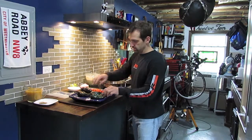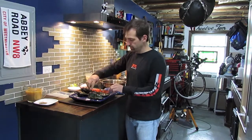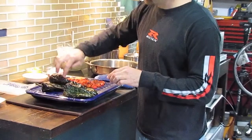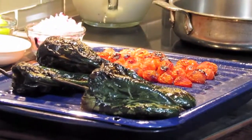Let's take a look at these things. These are great. You don't want to overcook them, and they get really soft. So they still have some texture to them. You can still feel they're not going to break apart when you touch them. We're going to get those into a Ziploc bag.